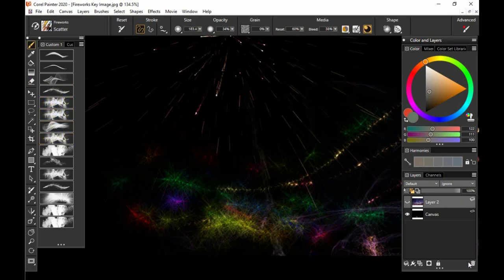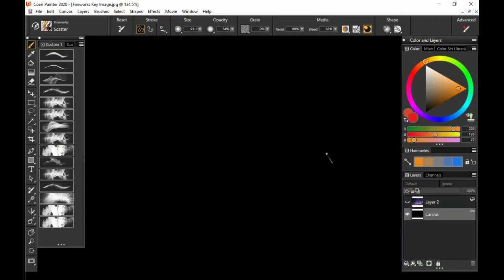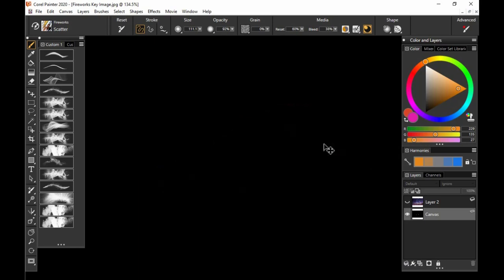We've got scatter. I'm going to clear my canvas for clarity here. This brush is like the sparkles, but the scatter is in what direction it's going. I recommend turning the opacity up for this one, but you can play with it, of course. You can both poke and it goes in different areas. So you can maybe do some ground blooms, or use it in a sparkly effect. Again, these are really firework-like brushes that help you create what you want in your image. I wanted to make sure that added to your own creative outlet.